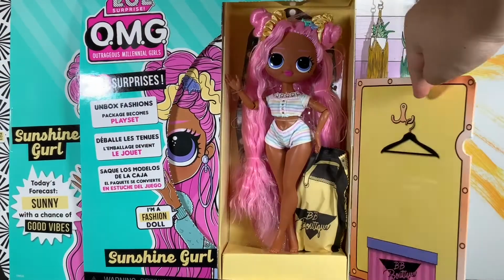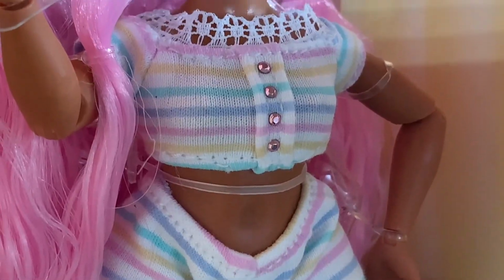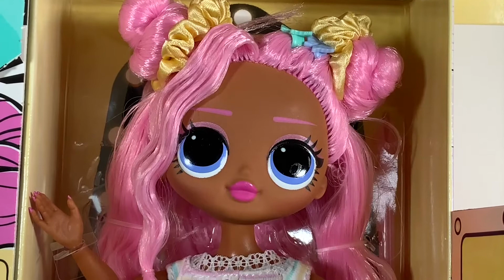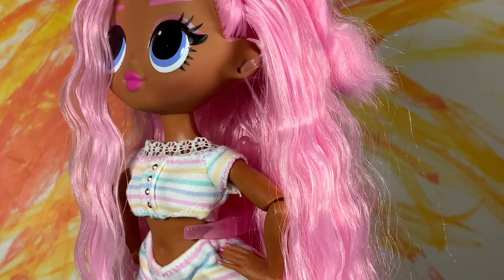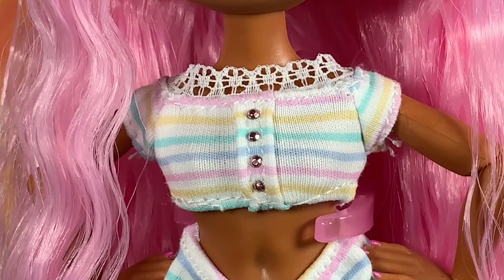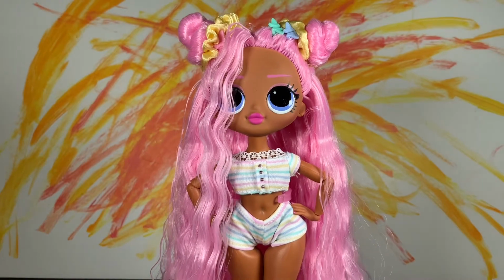OMG everyone, look at Sunshine Girl. The detail is so amazing and the pastel colors are so beautiful. So let's take Sunshine Girl out and see her on full view. Sunshine Girl has pink curly hair. She also has hair accessories on the top of her buns and she has pink rhinestones and lace on top of her shirt. Now let's dress up Sunshine Girl.